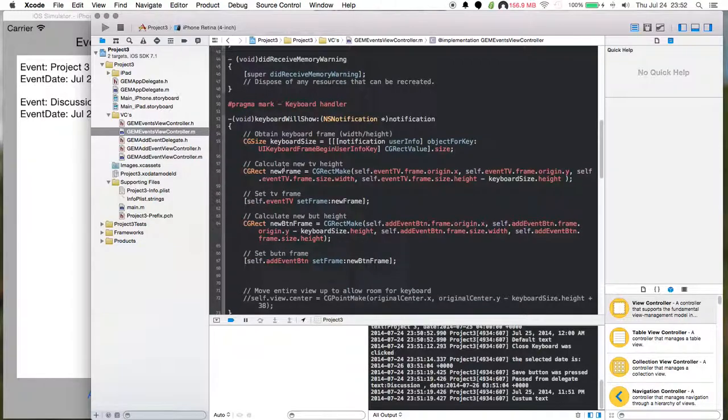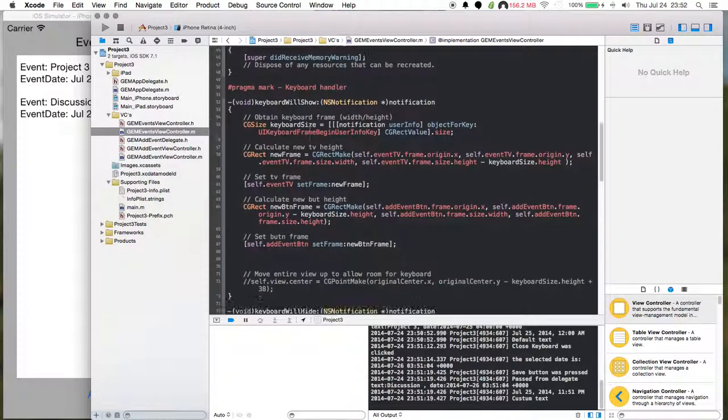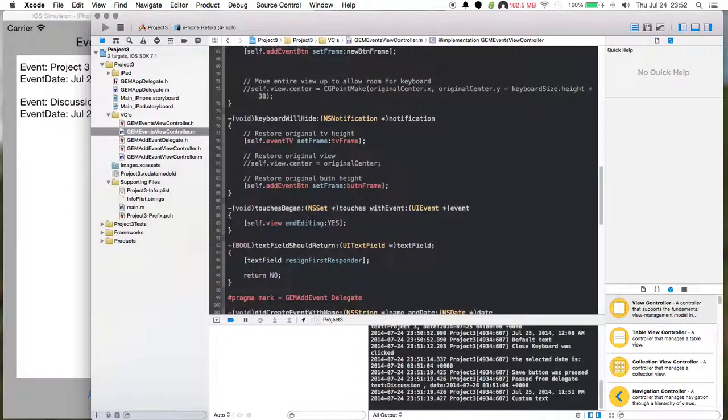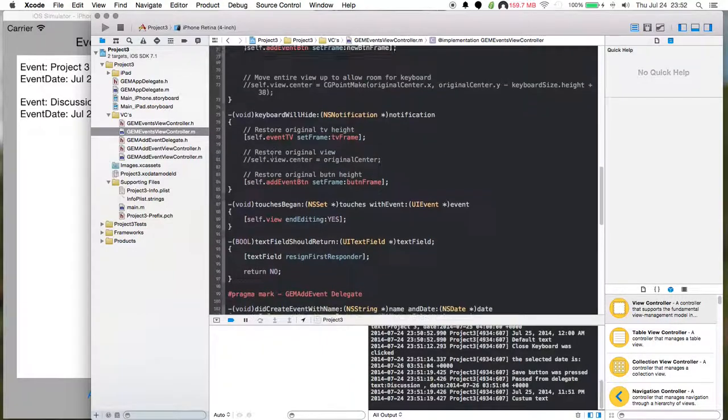And then here you have all the keyboard handlers. When the keyboard will show, this is basically getting the frame of it and pushing up the text view, as well as the button. And when it hides, it resets it to the original frame.